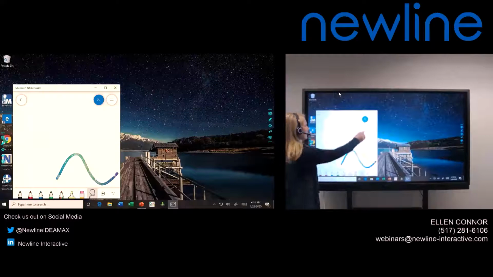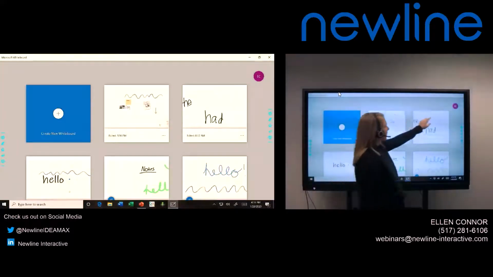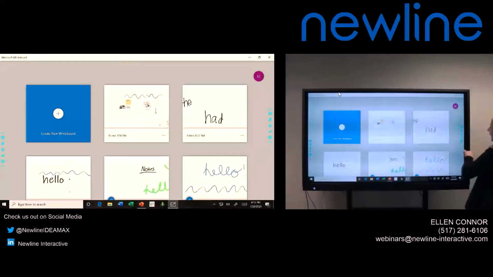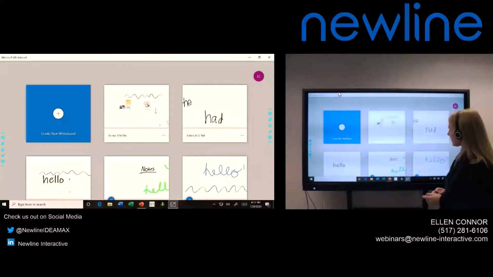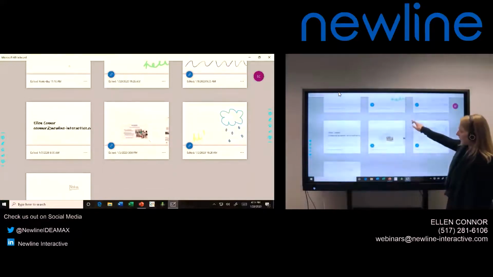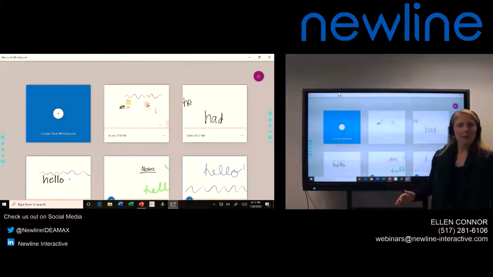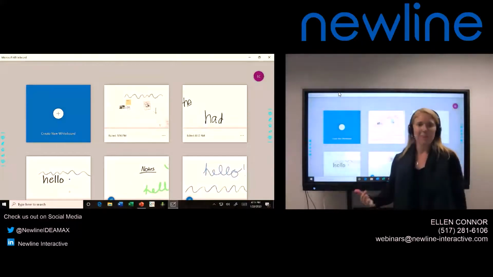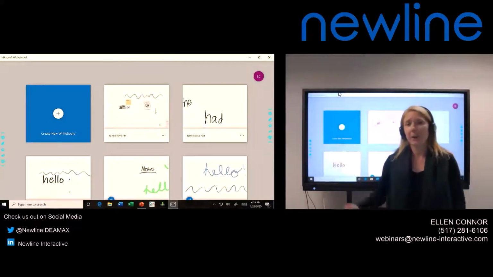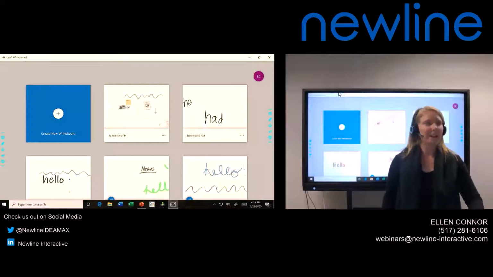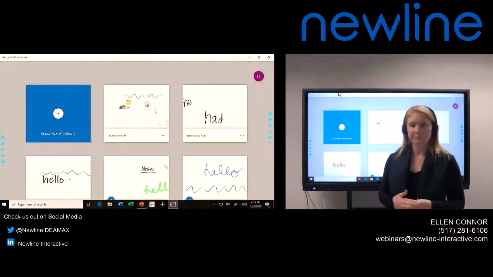And the Microsoft Whiteboard, again, like I mentioned earlier, is going to be cloud hosted. So over on the right side where it says EC for Alan Connor, that's where I would log into my Office 365 account. And here you will see that I have different whiteboards. And all of these whiteboards, as long as I have the application downloaded and I am logged in, I can go to my phone, I can go to my iPad, I can go down the hall and be able to open up this whiteboard.